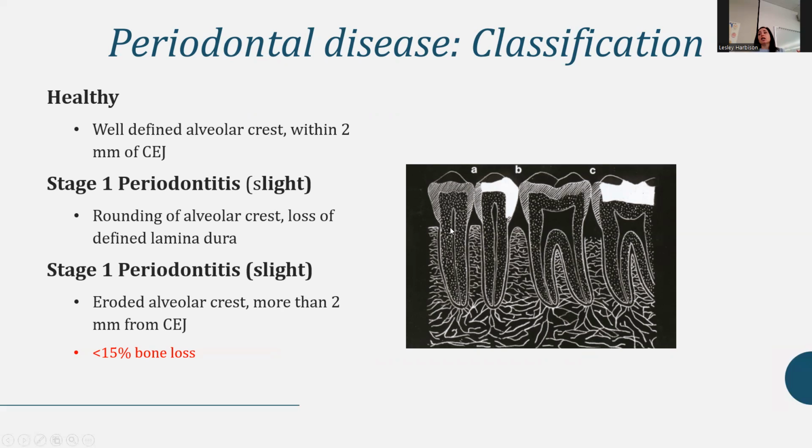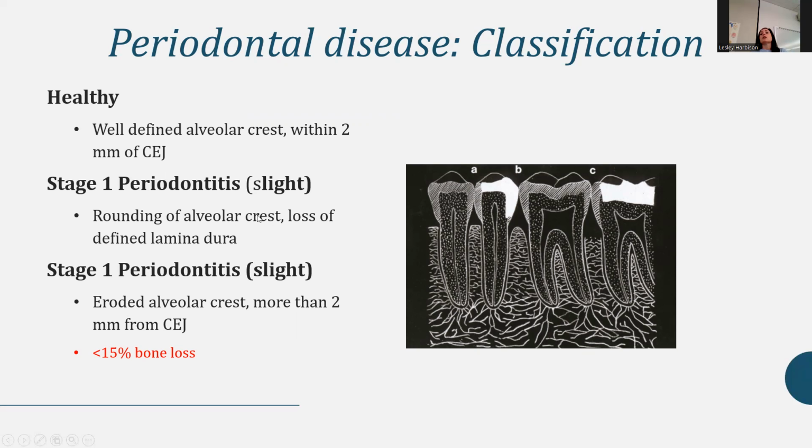Stage 1, you're going to start to see maybe a rounding of the alveolar crest in the posterior, maybe a little bit widening or a tunneling. They call it a tunneling right at the tippy top of the periodontal ligament. So you can kind of see how it's drawn here. Like there's just a little widening right at the top, a little bit of more of a rounding. So this initial widening and initial rounding is sometimes indicative of early bone loss. And so that would be in your stage 1. And that's not that uncommon to see.